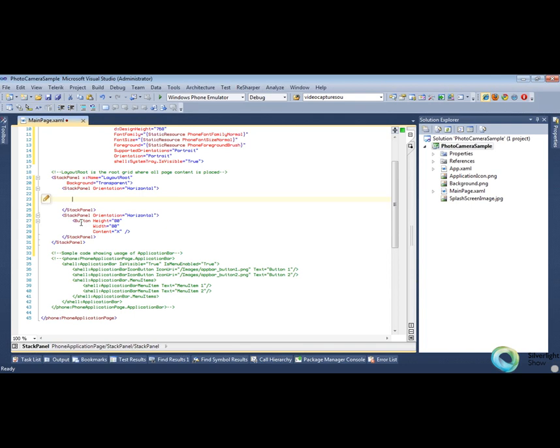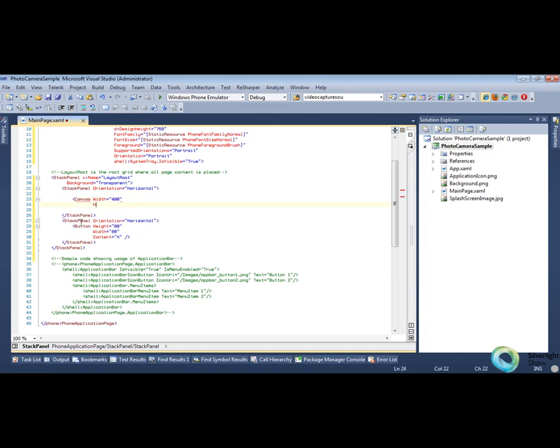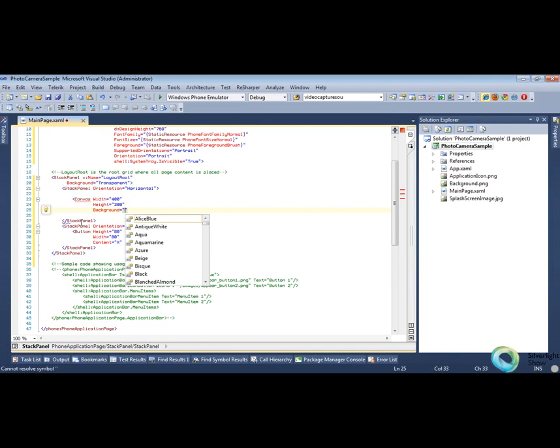And usually you would use an element type like canvas, for example. So let's make sure that half of the screen is covered by this live view background, and this is where we will later set the video brush.